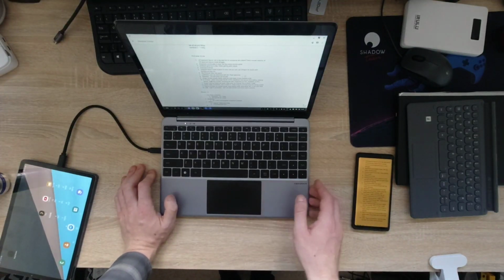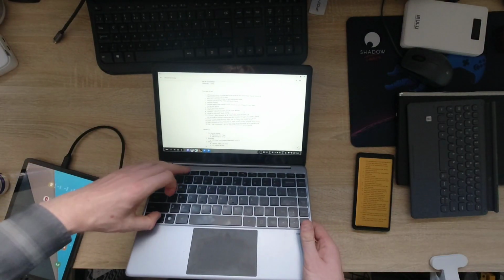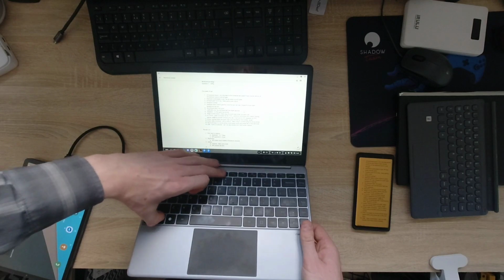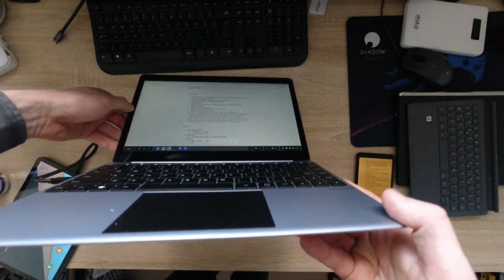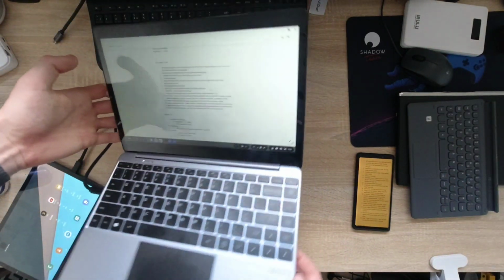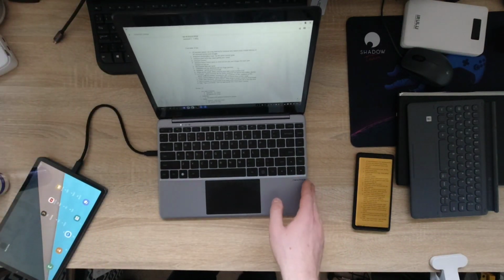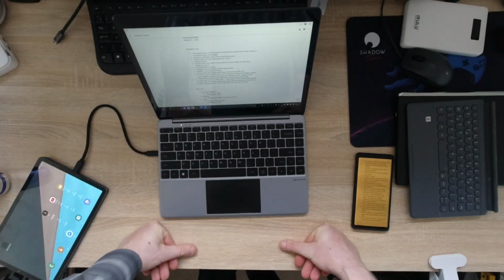So if I open this, the screen quality is brilliant. Let's actually put the brightness down. So the screen looks white, but when you look at certain angles, it goes grayish. But it's alright. It's good for my use, but it's one of these things I decided to let you know.